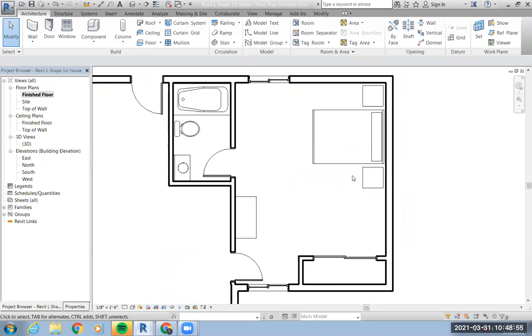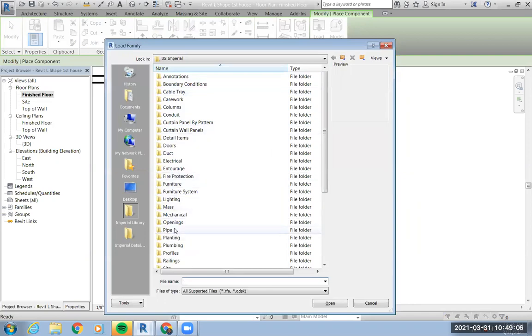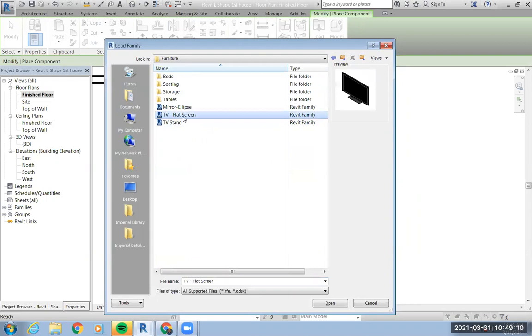And so I've got a dresser, a couple of nightstands, a bed, my closet. Let me put a TV on top of the dresser. Component, load family. Is it under furniture, I wonder? Yeah, we'll use this. TV, flat screen TV.